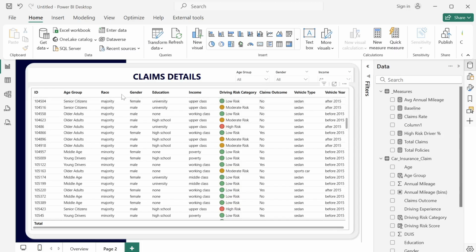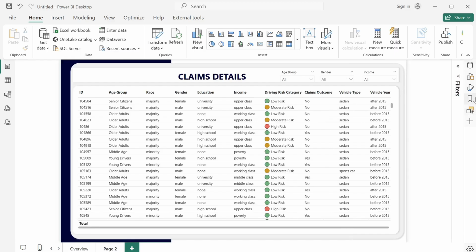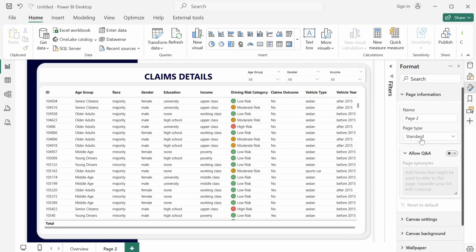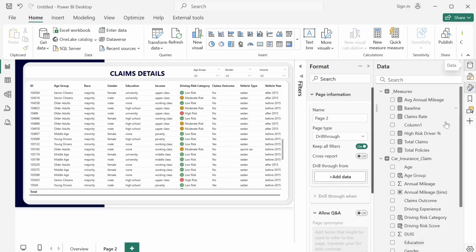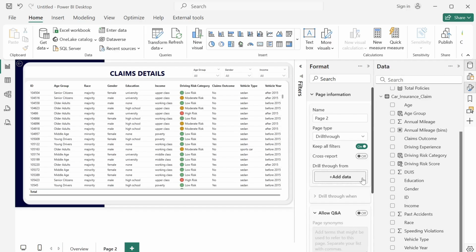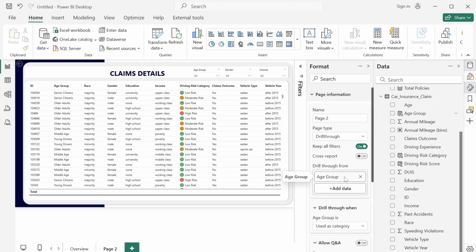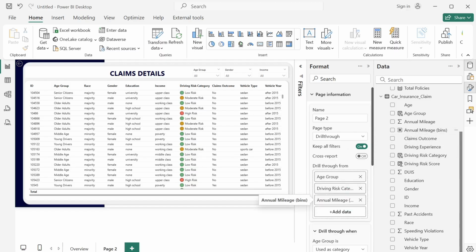So this is our drill through page. In order to enable that further, I'll click on the page, select format pane, page information, change the page type to drill through, and add data to this field. So the data that I want to drill through from to this particular page: first one is going to be age group, driving risk score, annual mileage bin, driving risk category.